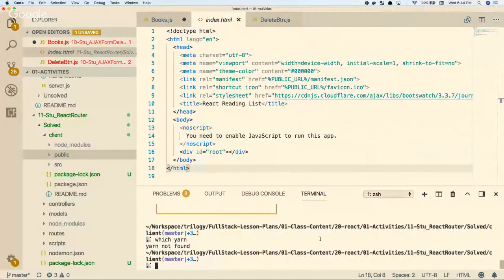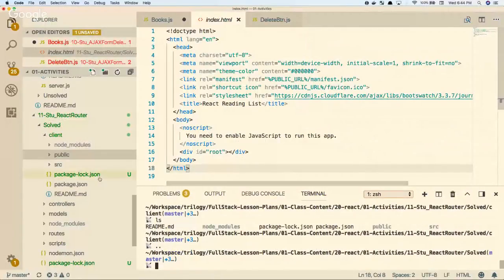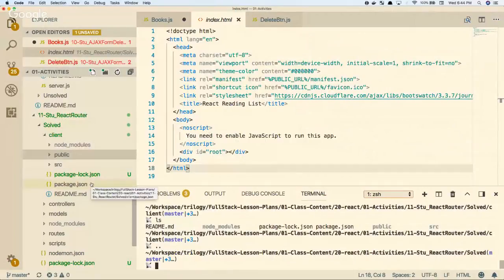So you npm install the client and then the root? Yes, because they both have their own package.jsons. npm or yarn install doesn't traverse your directories to see if there are other package.jsons. It just looks for the one in your current directory, and it goes, okay, this is the list of stuff we need. Let's install that.